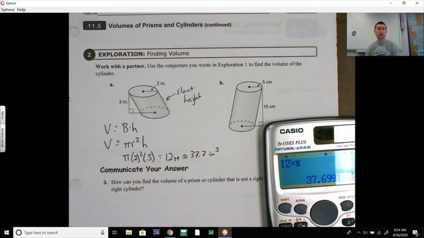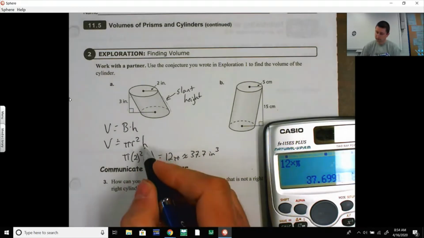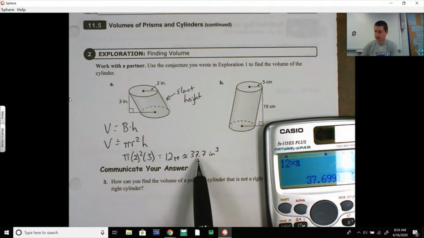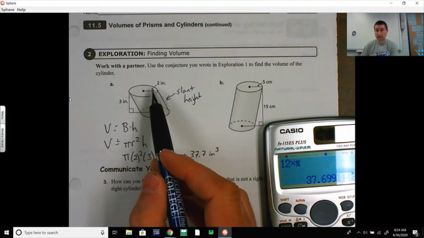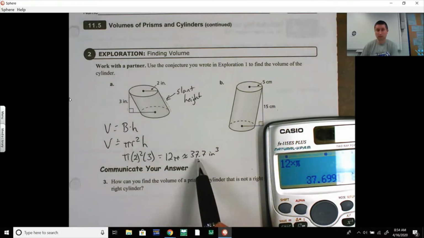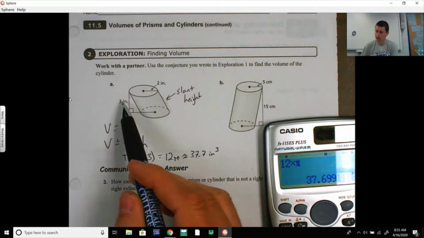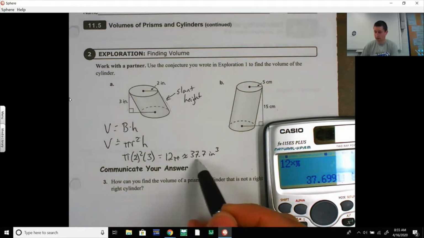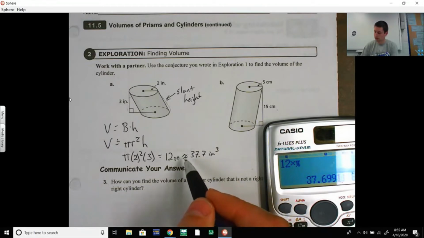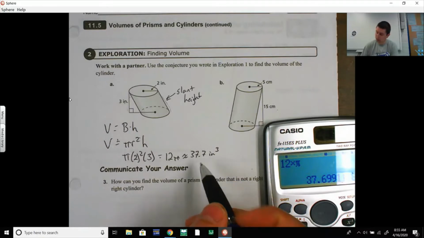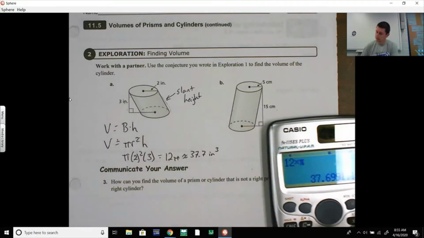Volume is in cubes. We have a cubed relationship between the 3 dimensions. You're multiplying 3 dimensions. You have the r squared, and then you have the height. So consequently, if you would double your height, you would double your volume in this case. But if you would double your radius, you would take your volume times 4 actually, because the radius is being squared. And if you double your height and your radius, you'd be cubing this relationship here. You take it times 8, 2 cubed. So look at that a little bit later.